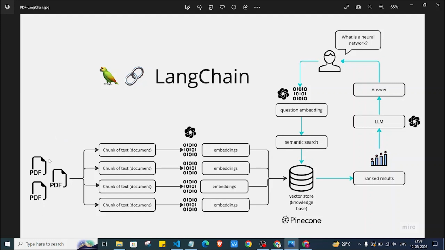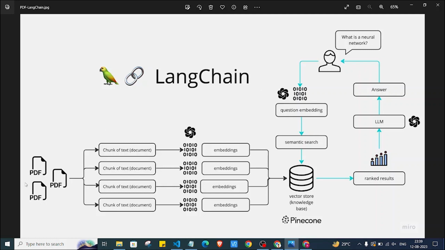For that we are going to use Streamlit. With Streamlit we can have good looking UIs in a small amount of time. So we are going to use Streamlit to generate the GUI for our application, and also we are going to use LangChain, which is used to work with large language models. So we are going to use LangChain as well, and the system will be like this.